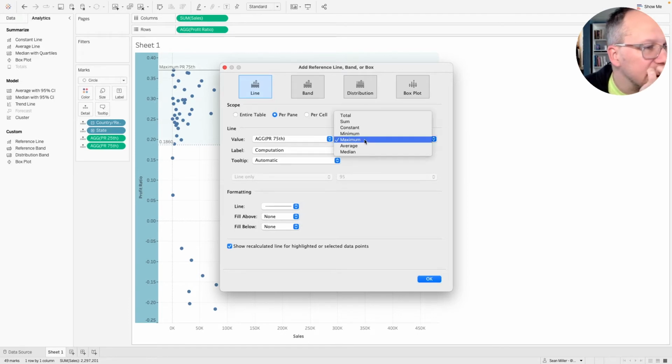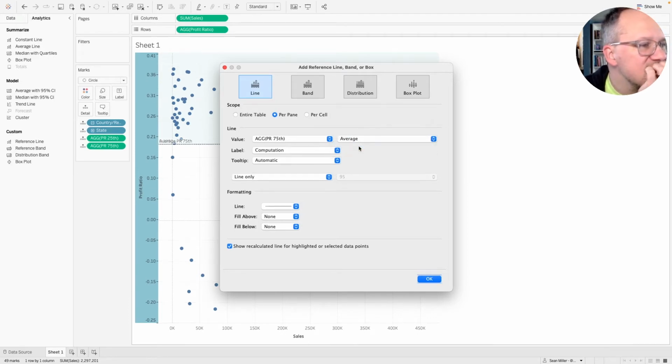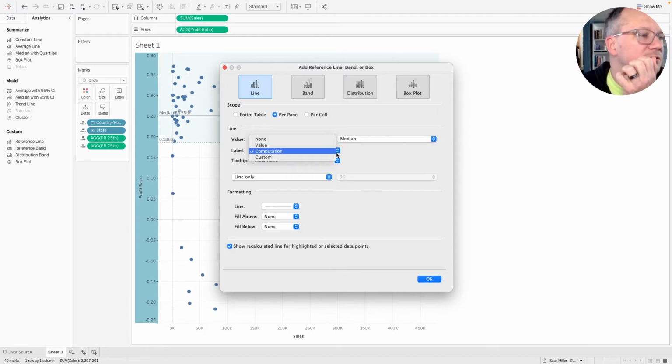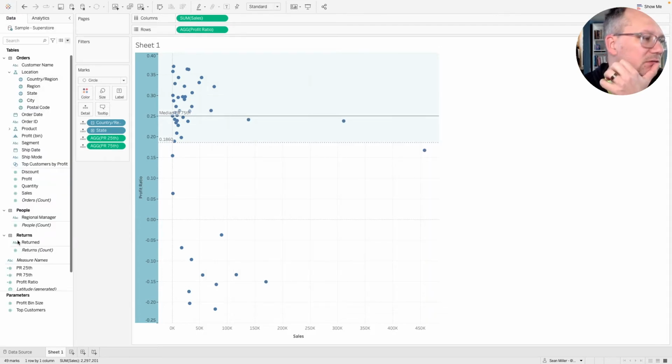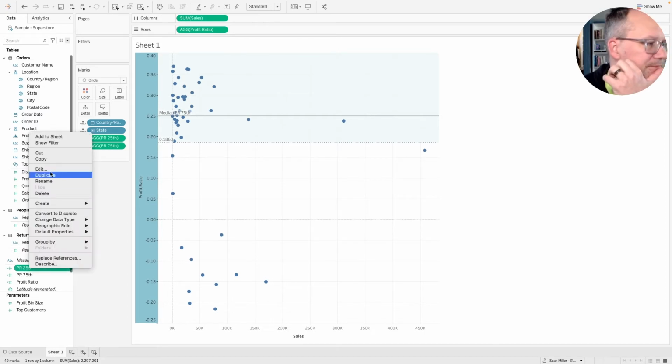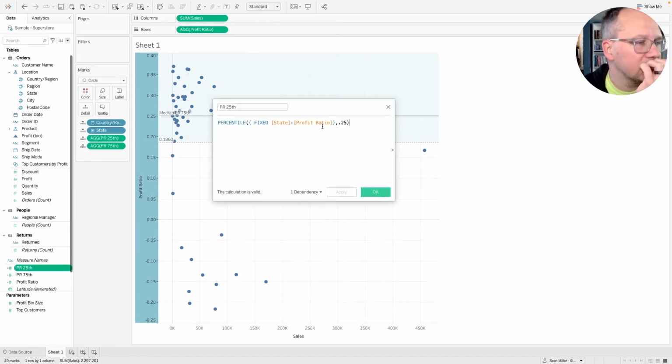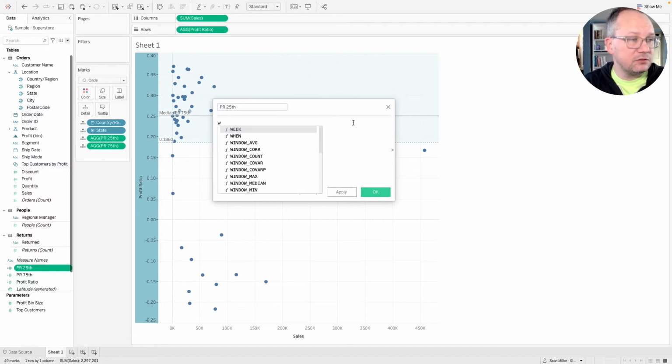That's not there. That's there. So my percentile calculations are not quite right. You know what I bet we could do? Let's go fix this.